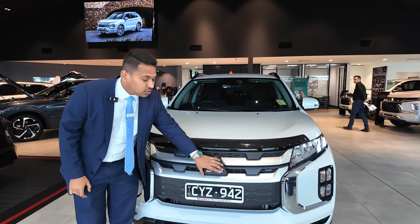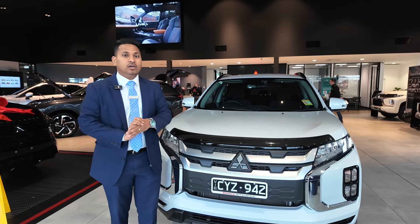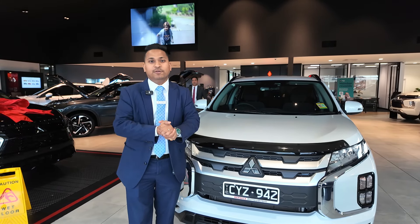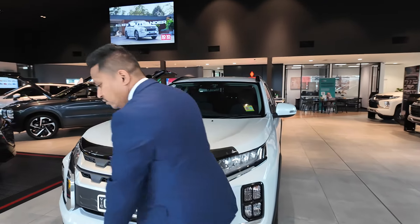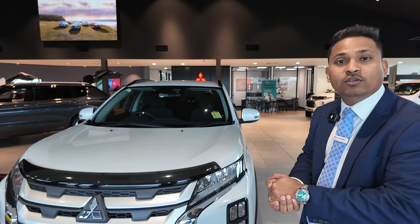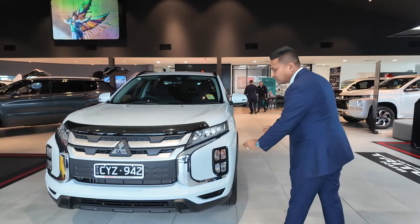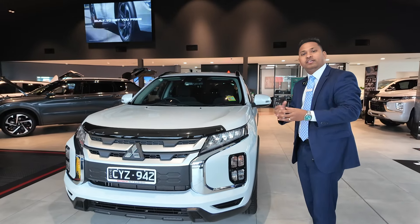Any Mitsubishi you go, they come with a forward collision mitigation device which protects you from collision. If someone brakes suddenly in front, it gives you three beeps, and if you don't brake in time, the car brakes for it — it's peace of mind when you drive. We also have the genuine Mitsubishi bonnet protector, which is a genuine accessory that comes with 10 years warranty as well. You can also see the nice side chrome design and piano finish beside the headlights and fog lights.